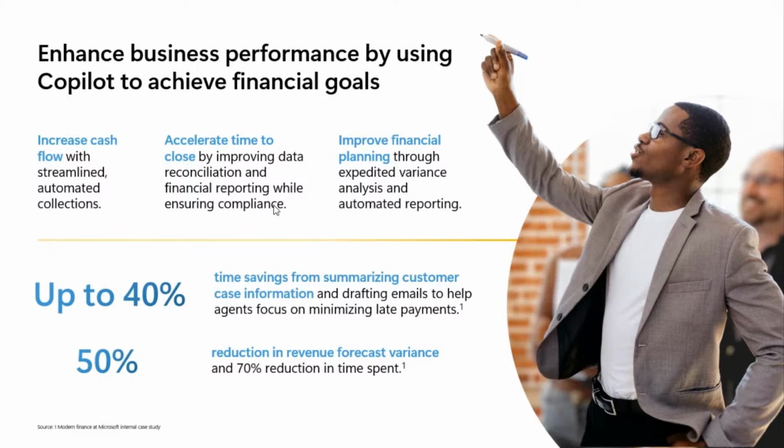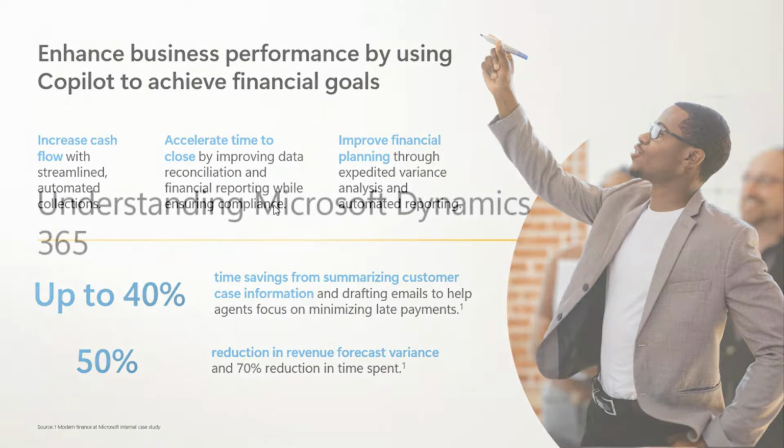Up to 40 to 50% time savings from summarizing customer case information, which we will be talking about today as one of the case studies, and drafting emails to help agents focus on minimizing late payments, right? And then a 50% reduction in revenue forecast variance, and a 70% reduction in time spent, right? These are a few of the case studies.